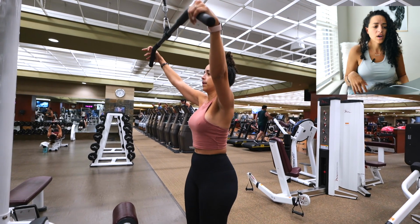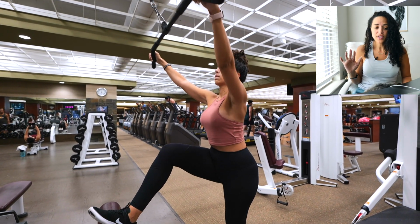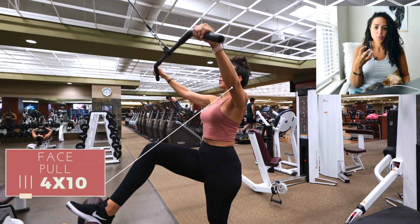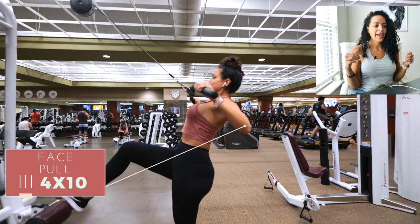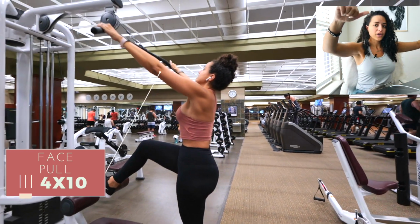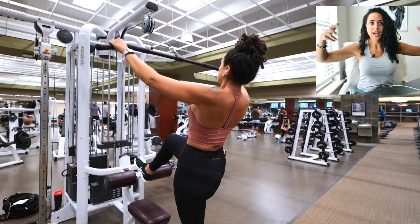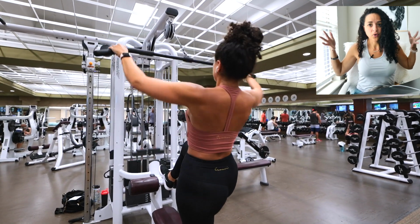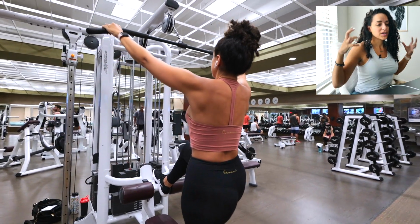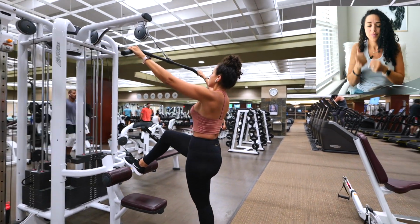From there, we moved on to this variation of a face pull, which is my favorite. I just put my foot up on there for a little bit more stability. You want to hold the bar more towards the end. Elbows are going to start wide and you're going to pull back. Again, same thing here. You want to pretend like you're going to have your elbows meeting behind your back. And also, I'm going to sound like a broken record here, but just make sure to pause at the end of that movement so you're really contracting that muscle to the best of its ability.